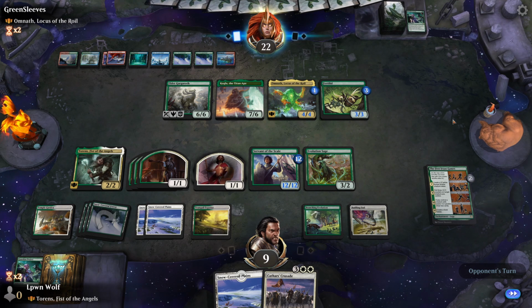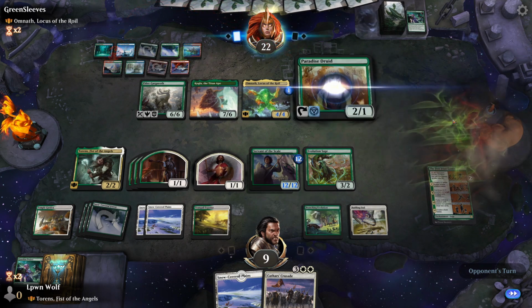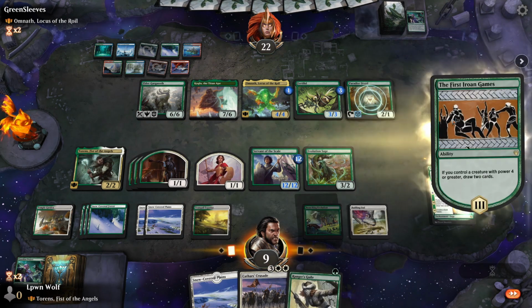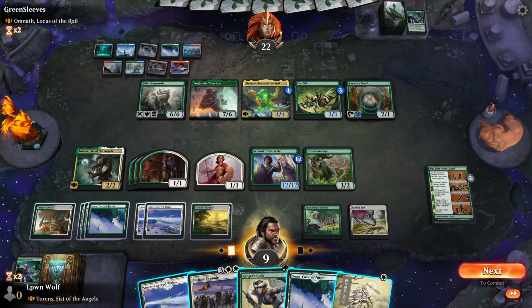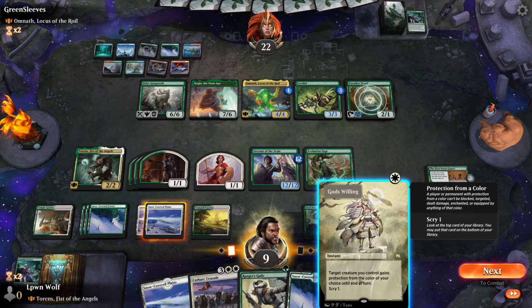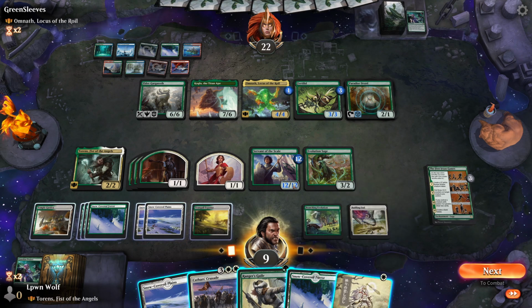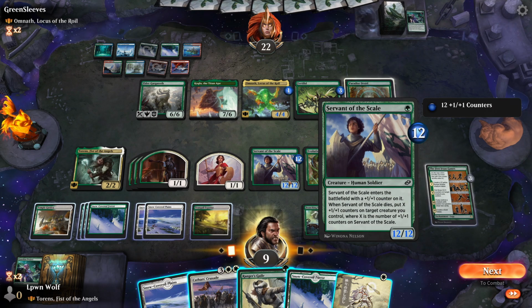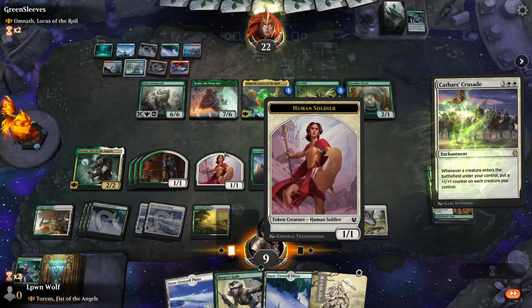They could just finish us off with a River's Rebuke. Paradise Druid. That's tame. Passing the turn. Wowzers. So we get to draw some cards. Oh, God's Willing. Okay. That's interesting. If we had lethal, that would... If we... Yeah, I don't think we can be able to get that to 23 power. Okay, let's go for the Cathar's Crusade.